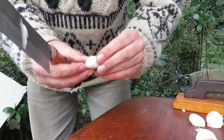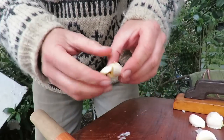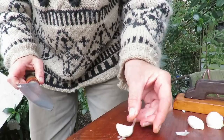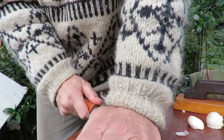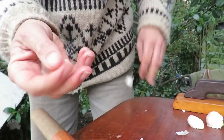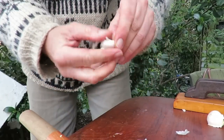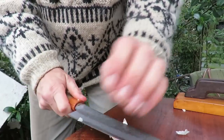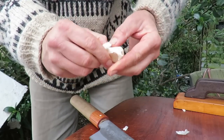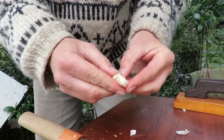I'm taking the skins off the garlic. Make sure your garlic's up that way, easier. You're crushing it and the skin comes off at the same time. Done. Again, up that way, so it's like a wee rocker. Done. Done. Very quick. Done. Done. How quick is that? Doing garlic.